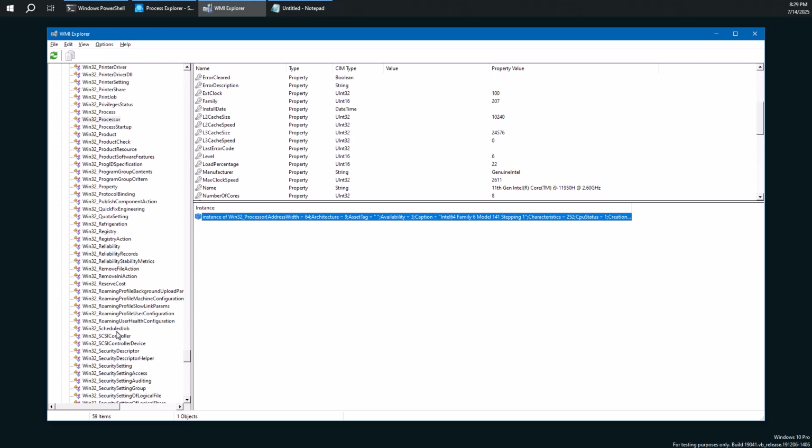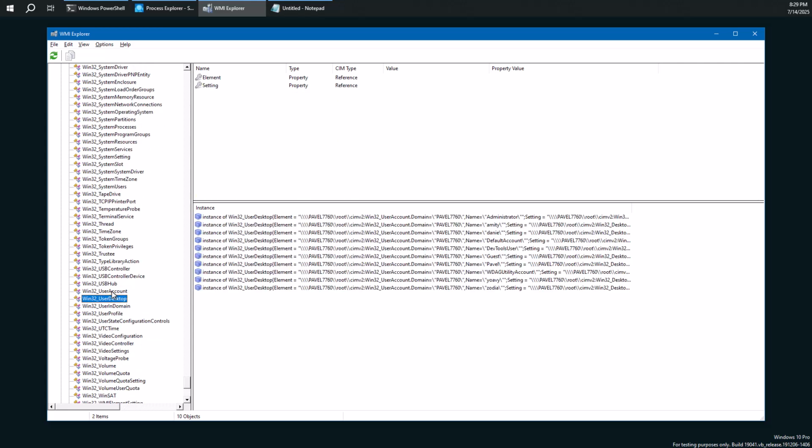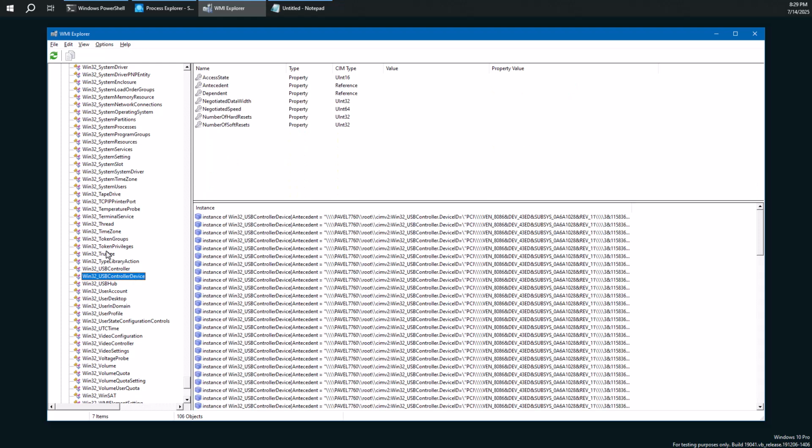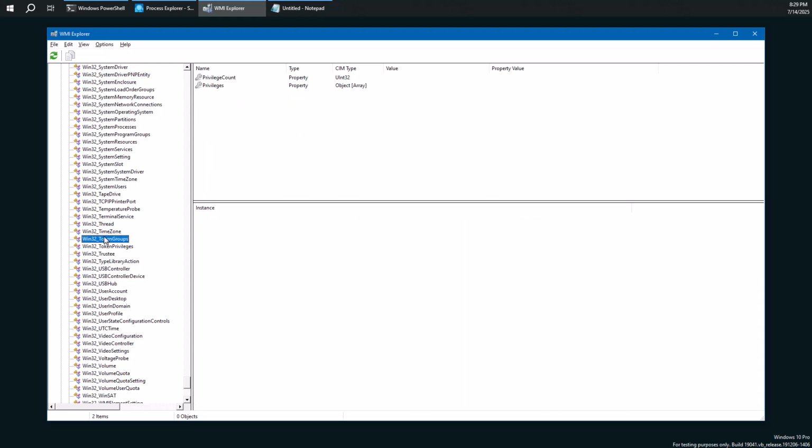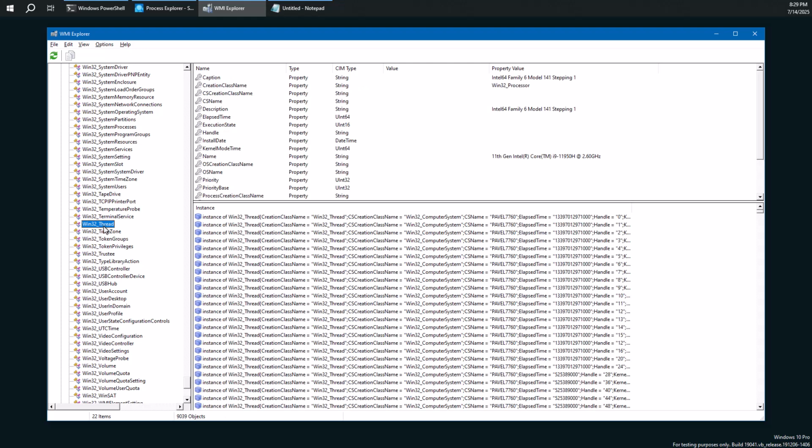And so you can see the list of available classes is really long. It's not just in CIM v2, but also in other namespaces. There's lots and lots of stuff that you can find here, a lot of information you can get, and a lot of changes you can actually do just by looking at what you have here. And the thing is that most of these things are just undocumented. They're not really explicitly documented. You can just play around with that.